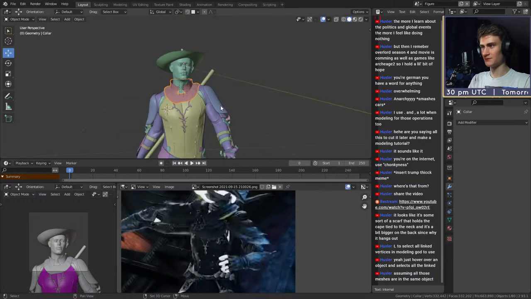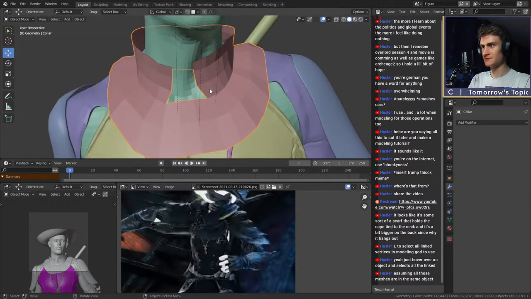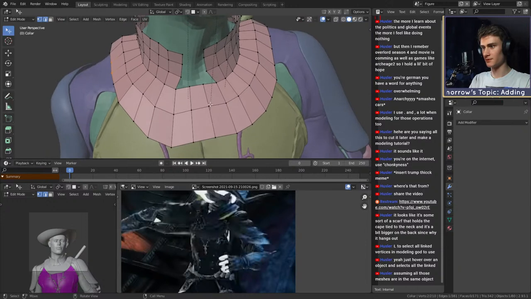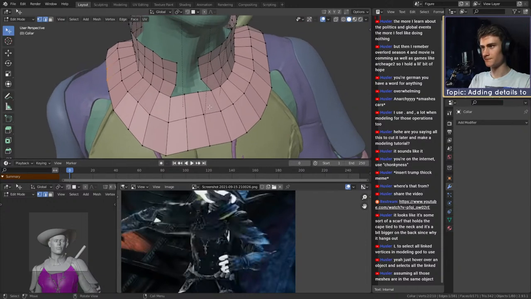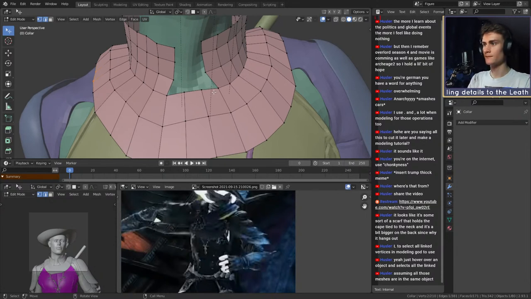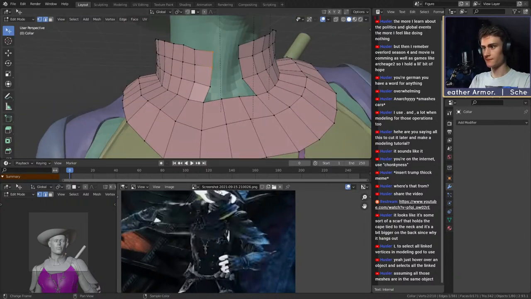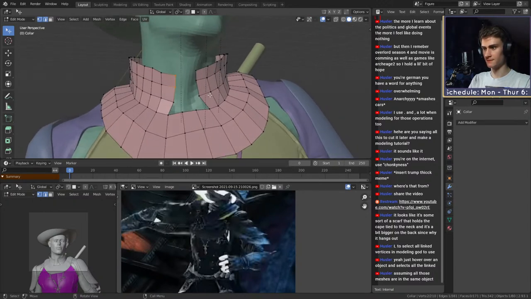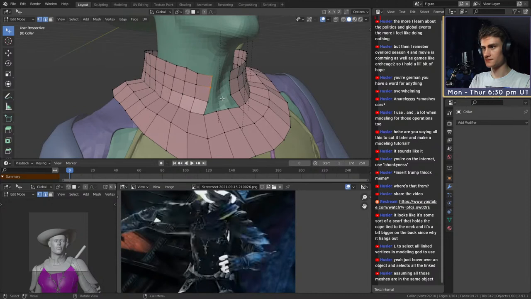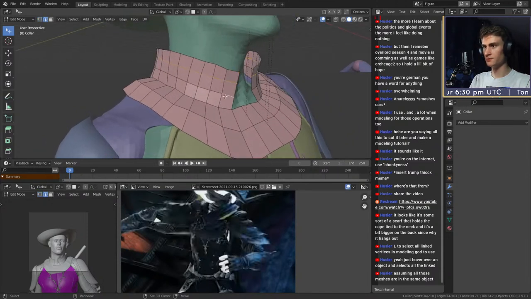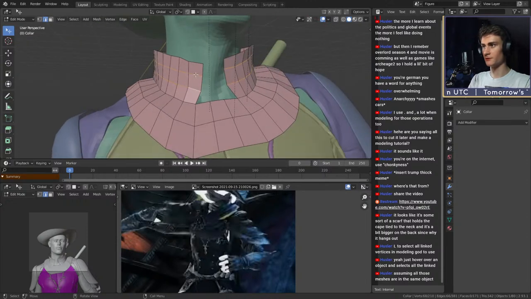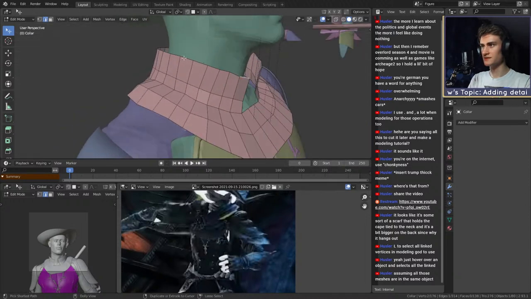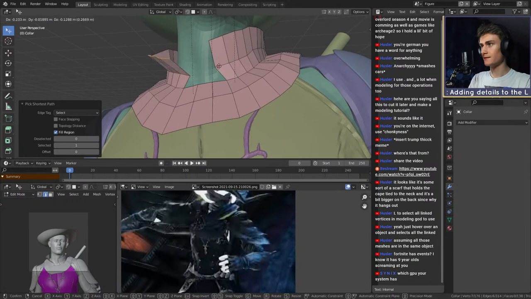Okay, so the color is there now. I think this one needs to be extended more. So what we'll probably do is, let's see. Let's do this one first. I don't think this needs to be that high. I think it can be lower, especially on this side. So yeah, let's do that now. I'm probably gonna remove these rings. They're not really necessary right now. Oh, this one we don't really need. There you go. So now we can more easily move these edges here.